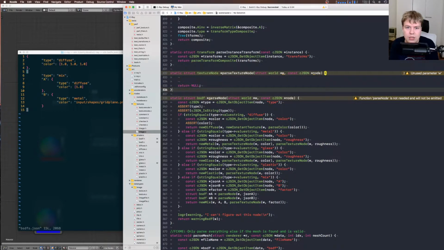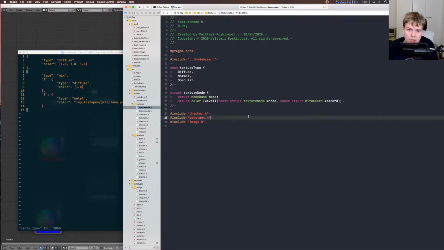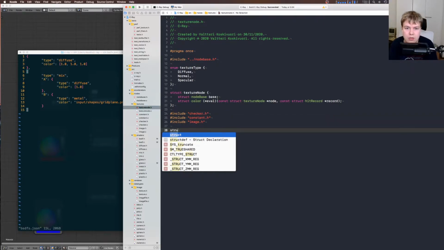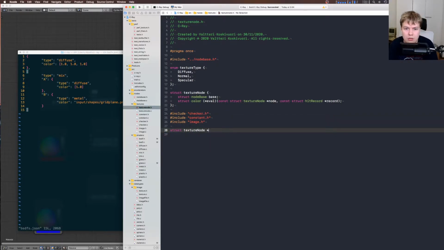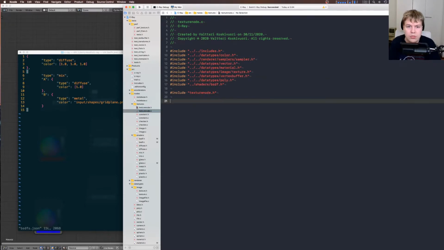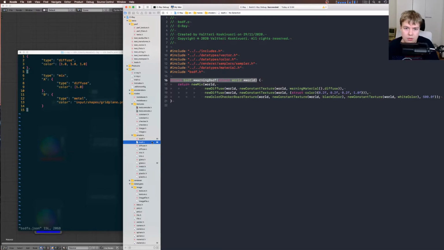If we can't figure out the node at all, we're going to make a texture node that's all black. So we'll do an unknown texture node, a similar deal to the warning material.